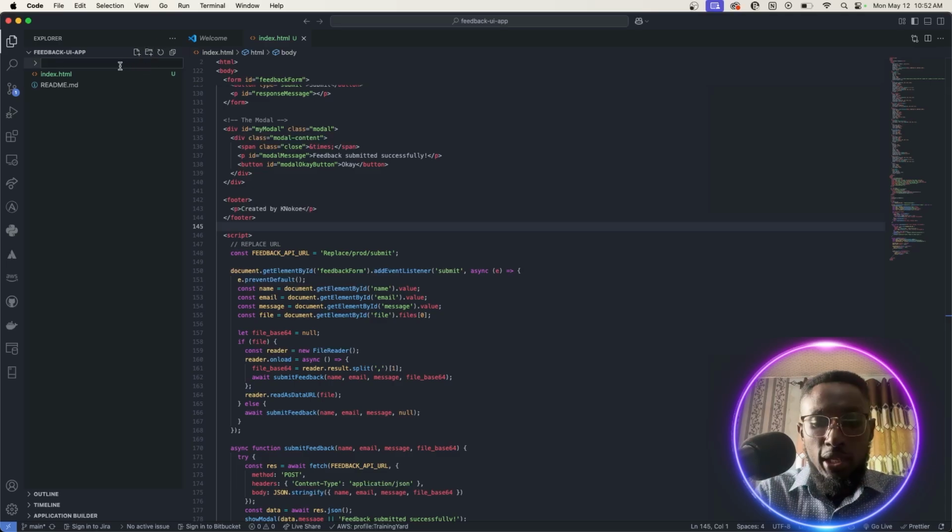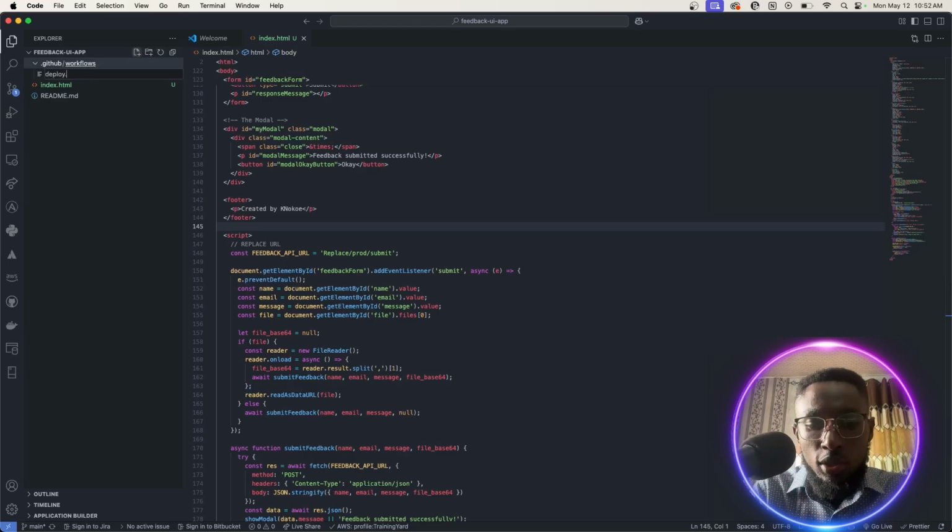First, it's going to be a folder that is .github. Then under this folder, I'm going to create another folder, which is workflows. So please ensure you have this same folder structure. And under the workflows, I'm going to create a deploy.yaml file.